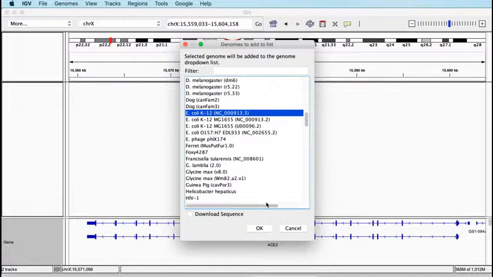It's good that in this particular case we have used a reference genome which is absolutely available in IGV.